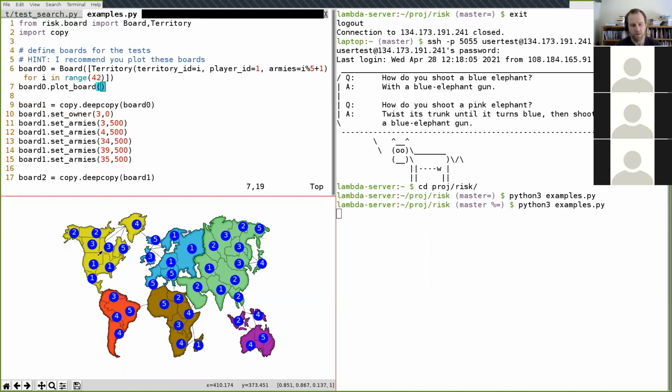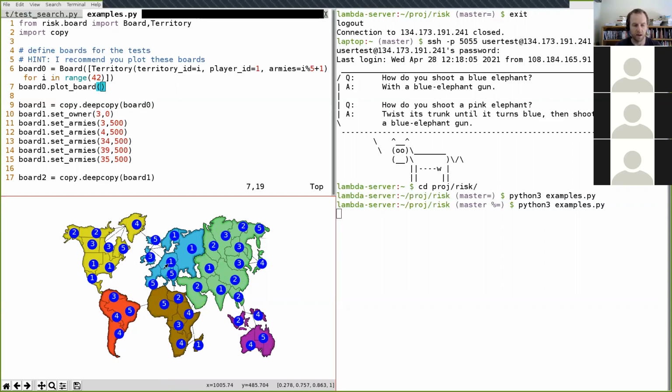The colors of each of these circles represent the player who is the owner of that territory, and the number inside of the circle is the number of armies that are contained in a territory. So one of the rules of Risk is that every territory must be owned by exactly one player, and every territory must have one or more units inside of it.